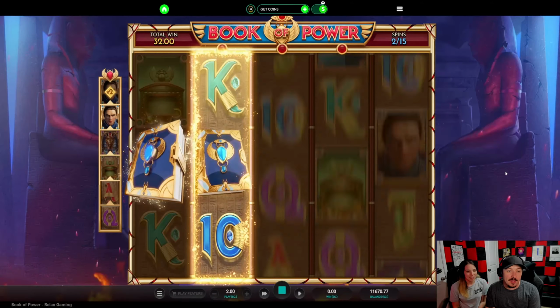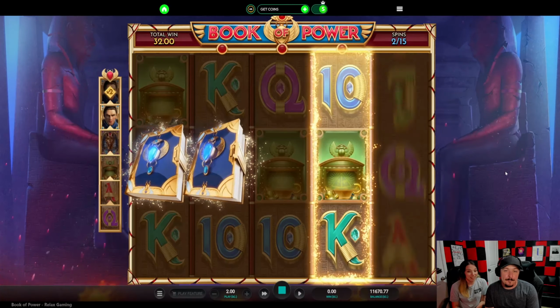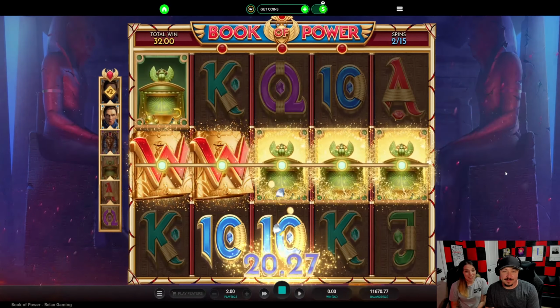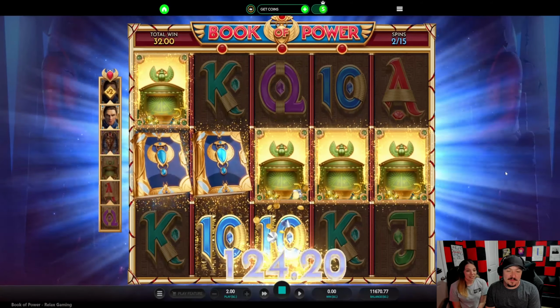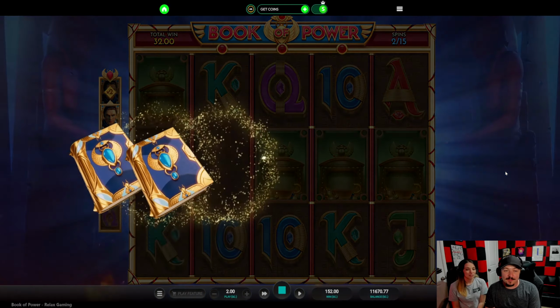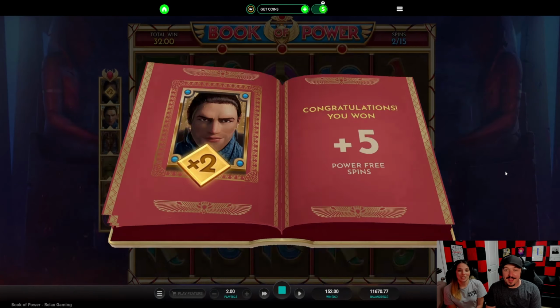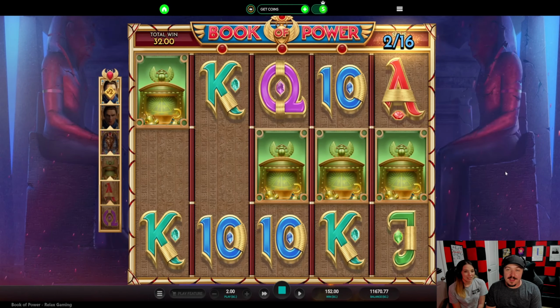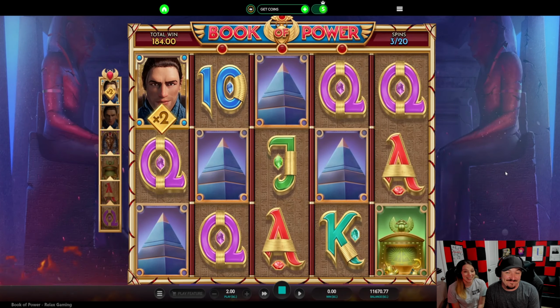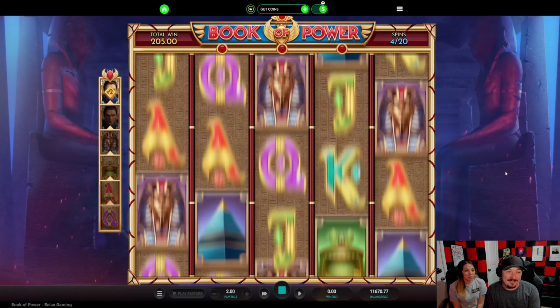Good. Red book. That's a retrig. We upgrade. He's a 2X now. Okay. All right. That's good. And we just got a nice line hit. It's cooking. We just got five more spins, and now he's a 2X. Nice. I'm not saying anything. Come on, give us some red books. Need the red books.